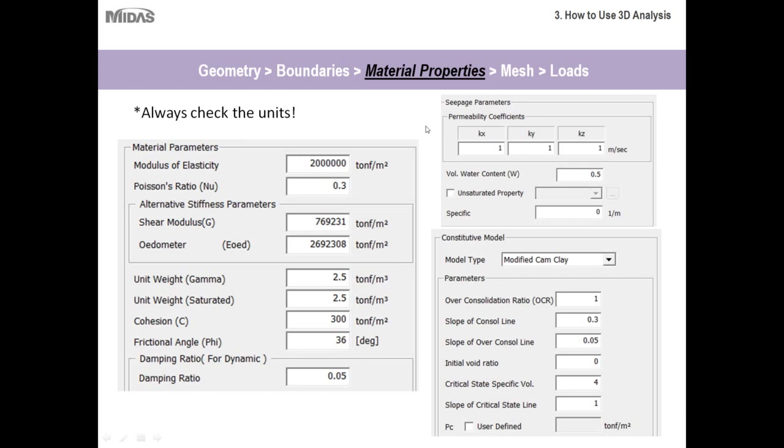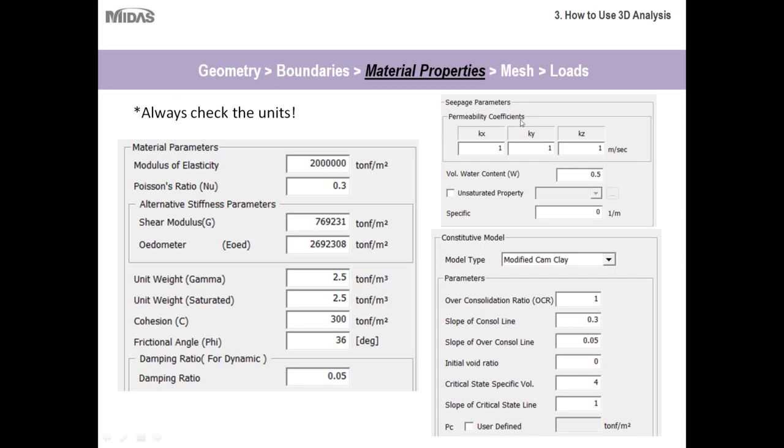And then once you choose your model, the program will ask you for certain material properties and structural properties. I won't go into too much detail about these. These are fairly straightforward. But one thing that I do want to stress and point out is that it's always very important to check your units. So for example, here it's in tons and meters squared. A really easy mistake to make when you're starting off is to have your chart of values and just enter them here automatically without checking the units. So just make sure that the units of your data and the units of the numerical modeling program line up. Otherwise, as I'm sure you can imagine, your results aren't going to make any sense. So that's the key thing. Just always make sure your units line up.